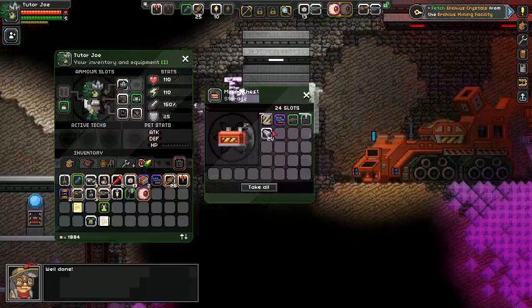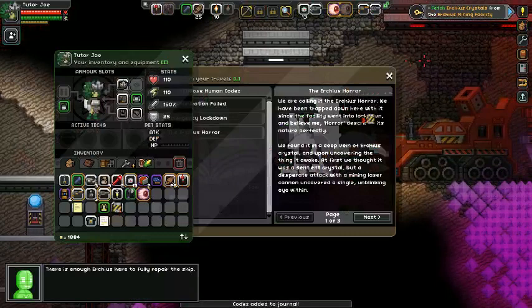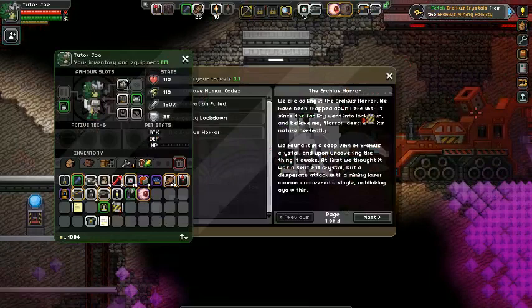There's apparently some codex stuff, too. The Eurynicus Horror. We are calling it the Eurynicus Horror. We have been trapped down here with it since the facility went into lockdown, and believe me, horror describes its nature perfectly. We found it in a deep vein of Eurynicus Crystal, and upon uncovering the thing, it awoke. At first, we thought it was sentient crystal, but a desperate attack with a mining laser cannon uncovered a single unblinking eye within.